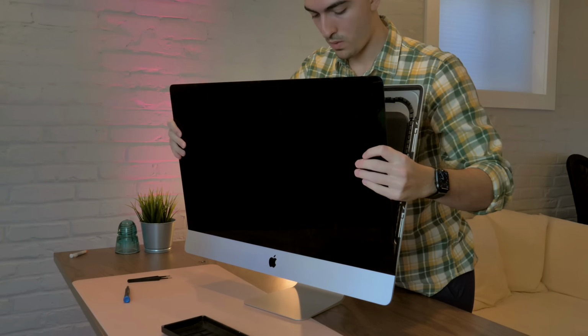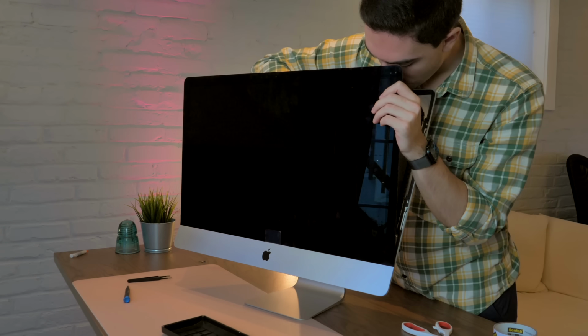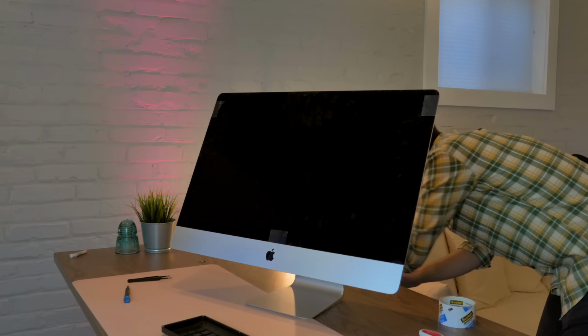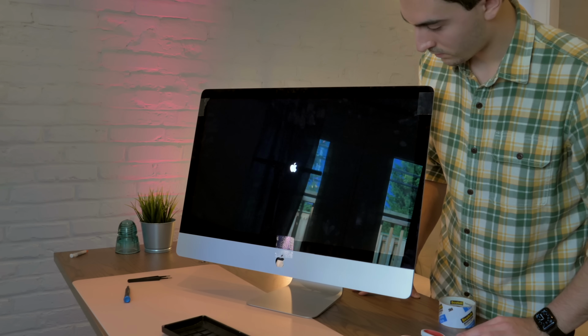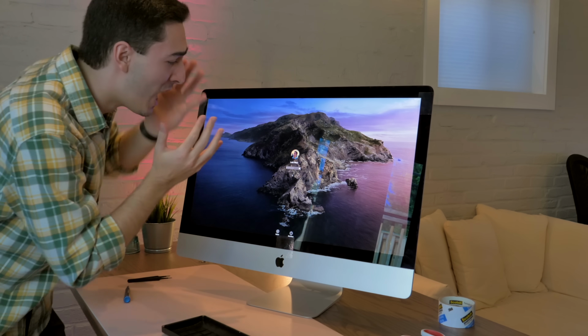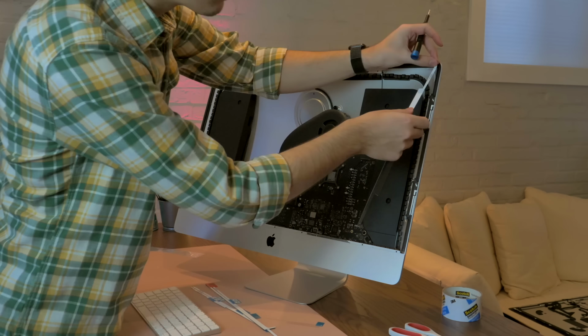So when the iMac is reassembled, I always plug the display in and then tape it on so I can test everything. It's a lot easier to go back and double check when you don't have to cut through adhesive tape. With the iMac now working, we can do a quick victory dance and celebrate the fact that we didn't destroy the iMac or electrocute ourselves, and then we can apply the adhesive strips and close the machine up for good.